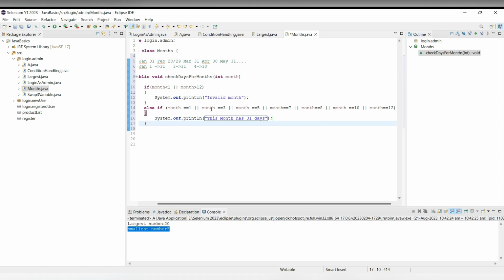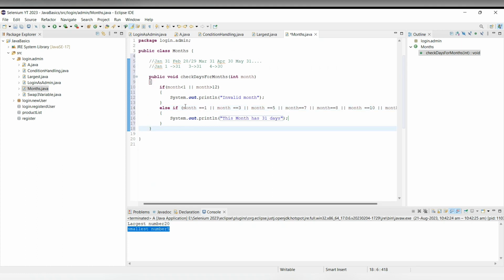If one of the conditions gets satisfied, then this statement will get printed. Then again, we are using the comparison operator here, right? If my month is equal to 1, we are not assigning the value, right? So we are checking this condition. If it is equal to 1, then perform the action. If it is equal to 3, then perform the action, right?